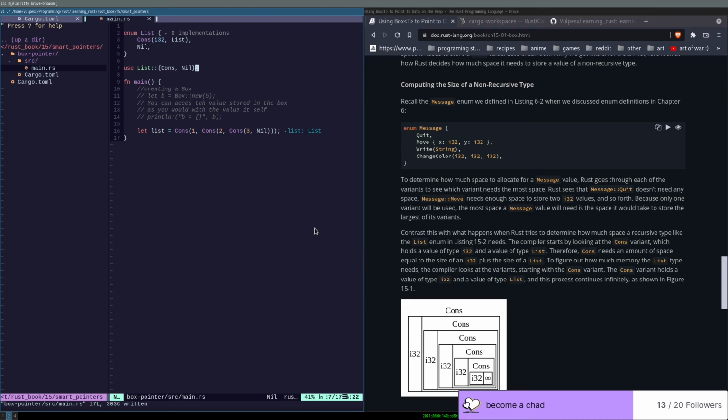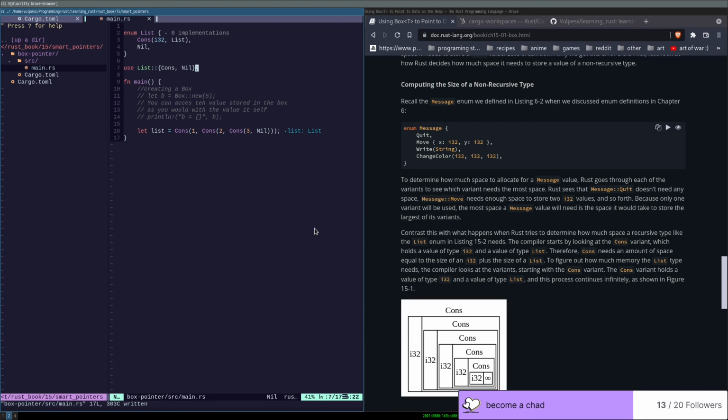Rust sees that message quit doesn't need any space. Message move needs enough space to store two values and so forth. Because only one will be used, the most space a message value will need is the space it will take to store the largest of its variants.